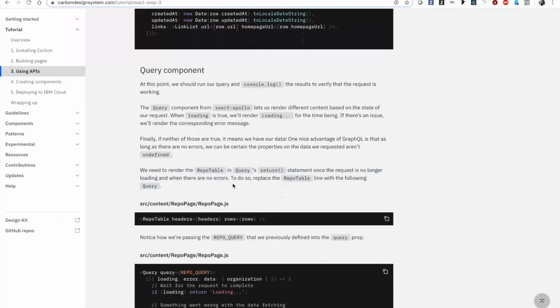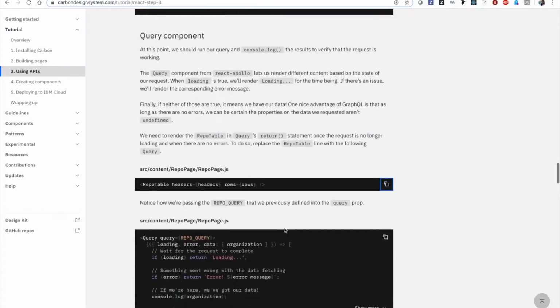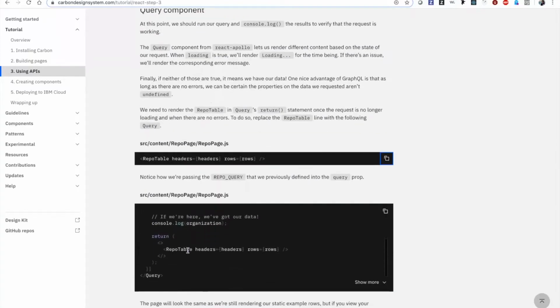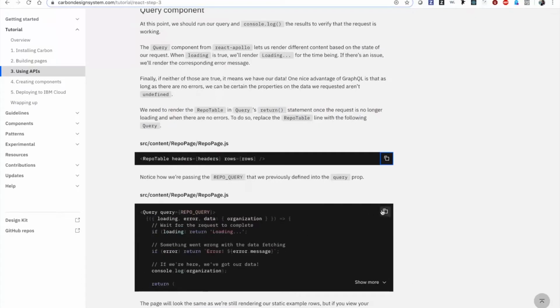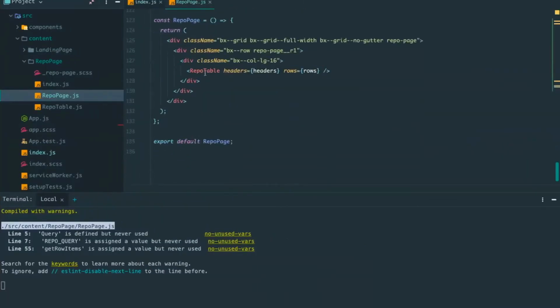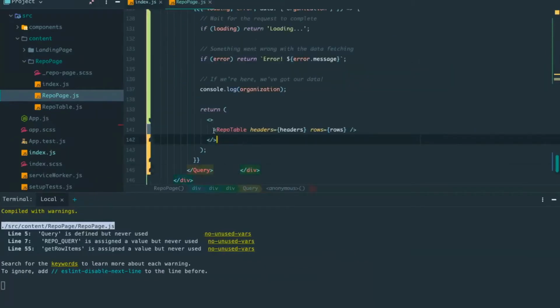To do so, replace the repo table line with the following query. Okay, so it looks like we'll be replacing this repo table with that query. So it looks like it's still returning it here.